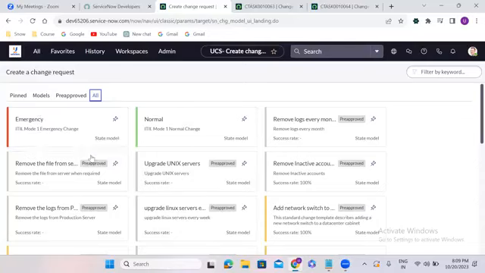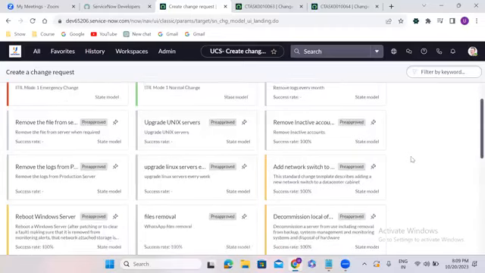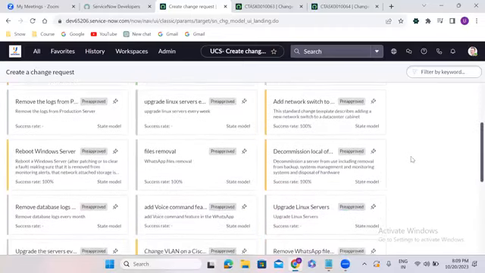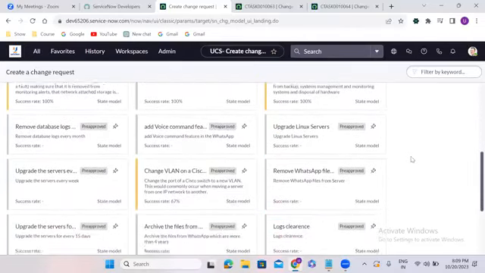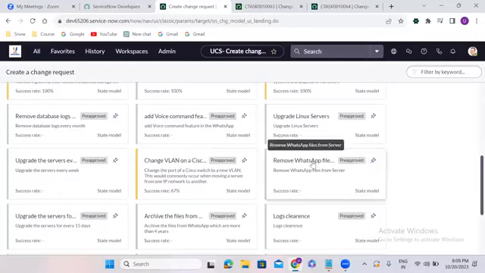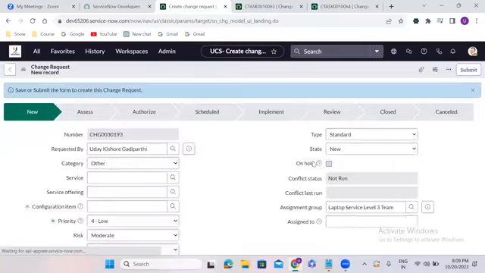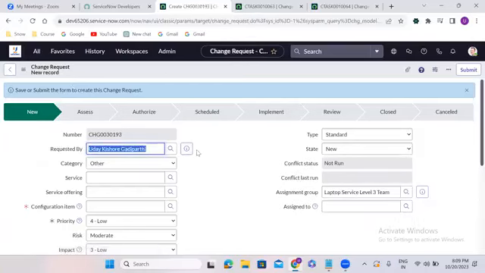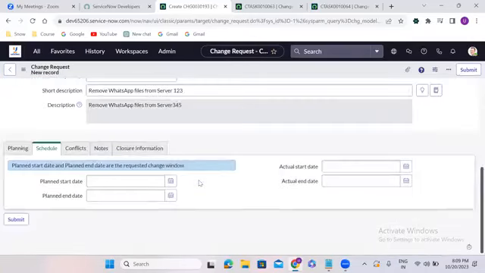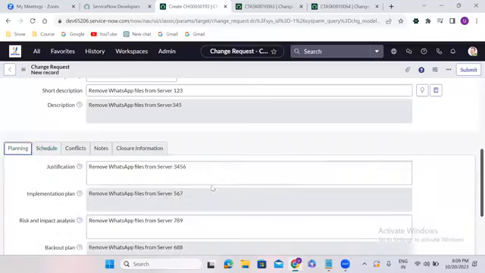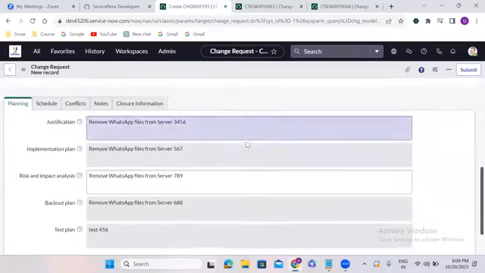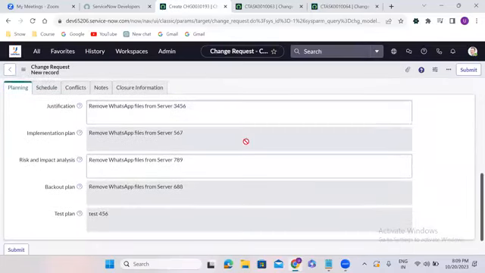You can see our standard change proposal that we created here. I am selecting the standard change proposal. Here it has populated the values automatically, or not?